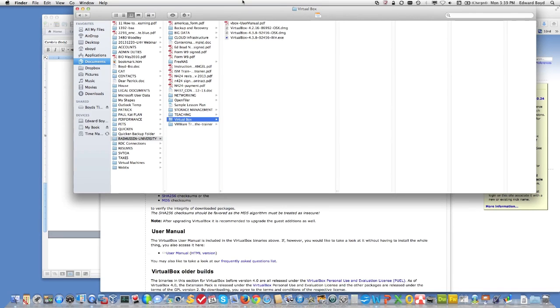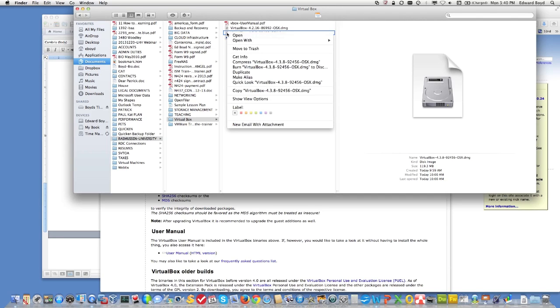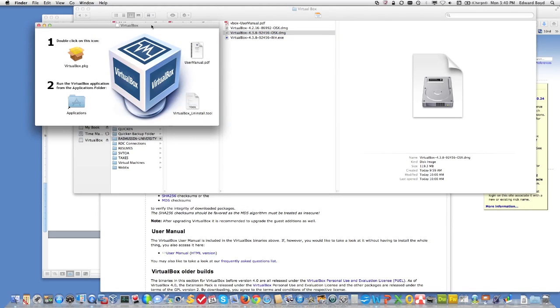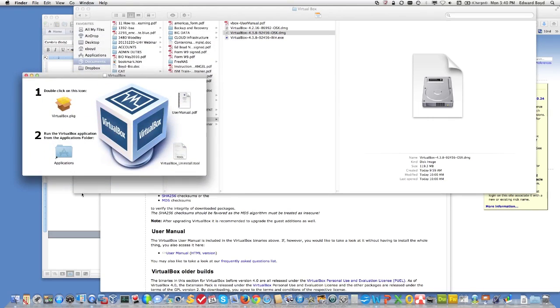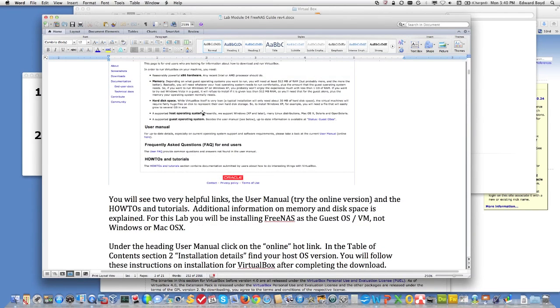I have an older version, and I'm bringing up the newer version just to make sure it works for the lab. Once you do that, mount the image. This is all in the guide.